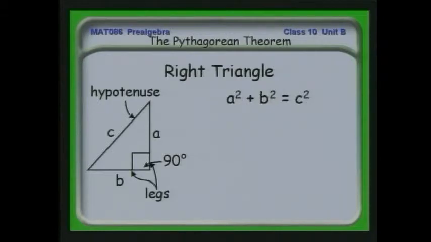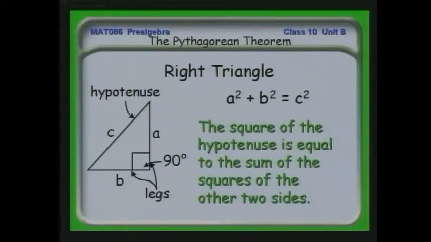What the Pythagorean theorem asserts is that if we square the legs, we get the square of the hypotenuse if we add the square of the legs together. The way it's stated exactly mathematically is the square of the hypotenuse, the long side, is equal to the sum of the squares of the other two sides. I have to be careful when I say that. But what it's really saying is if you take the squares of the two shorter sides of the right triangle, add them together, you get the square of the hypotenuse.